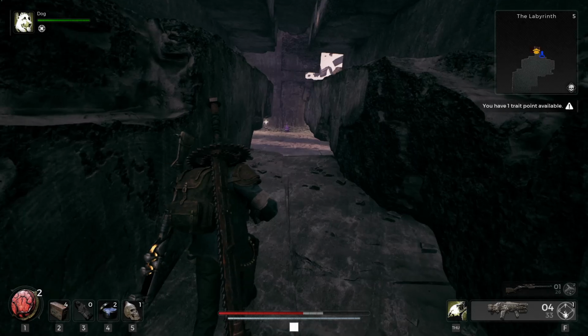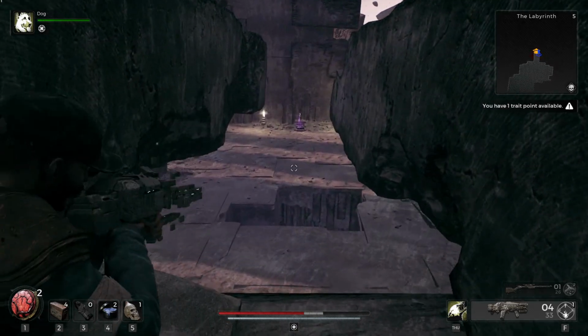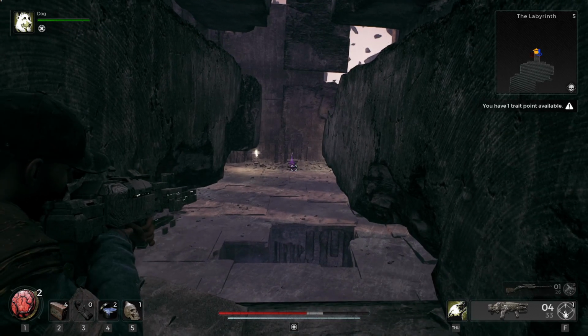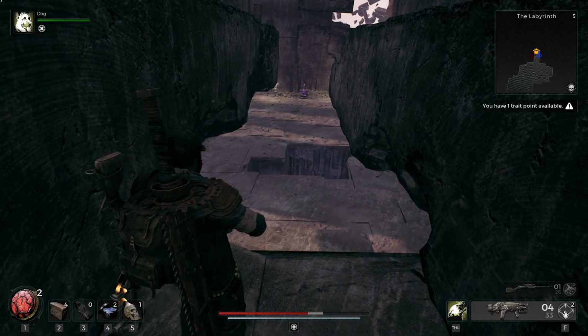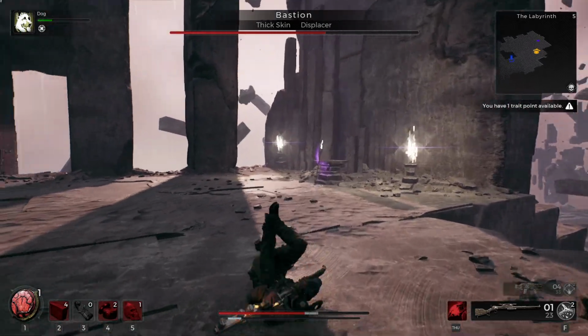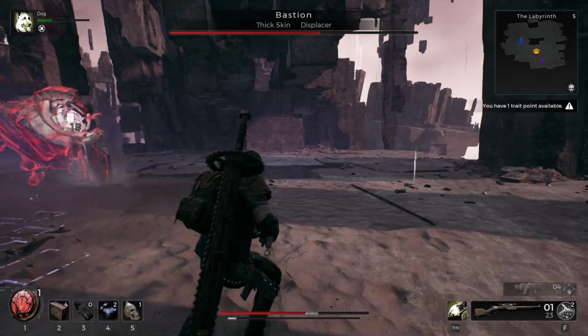And you'll approach this area here. Before we drop down, the secret that we're looking for is straight in front of us. It's a melee weapon. But there's going to be a secret boss here as well called Bastion. Bastion is going to spawn in as you enter the item that we've came here for. And you're going to have to defeat him.